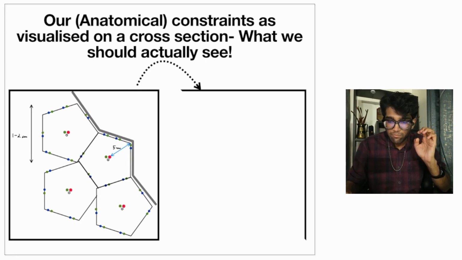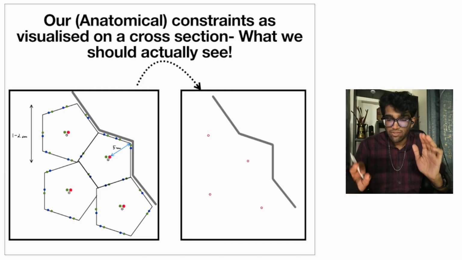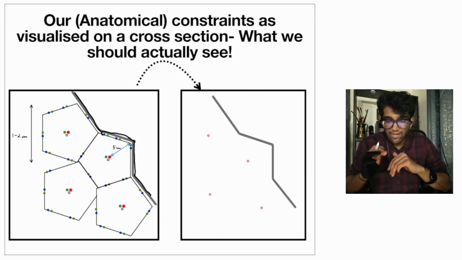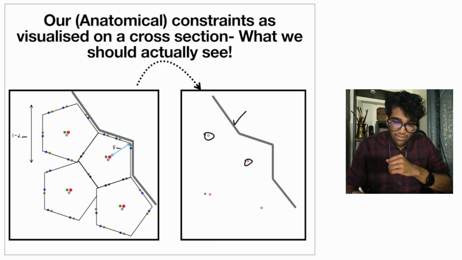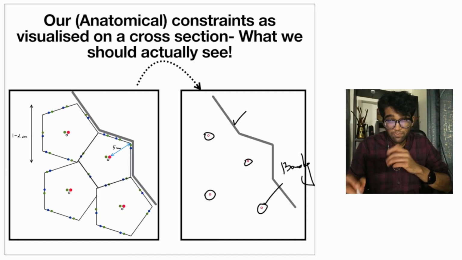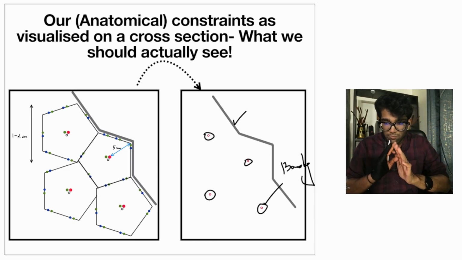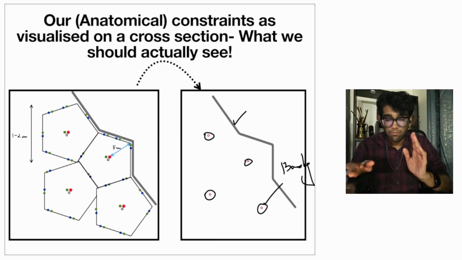So what we end up with is not this image, rather we end up with this image. The visceral pleura, that is thicker than 1 millimeter, so that is visible. And usually one of the branches, that is the terminal branches of the pulmonary artery, is visible. So that is what we're getting here. But other than that, and this is barely visible. Sometimes, especially if you're a novice reader, you're unlikely to see it. So it essentially looks like a completely black structure, with some dots in between. This is the normal appearance, but in pathology it changes.